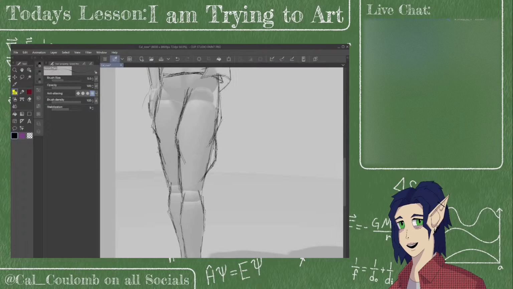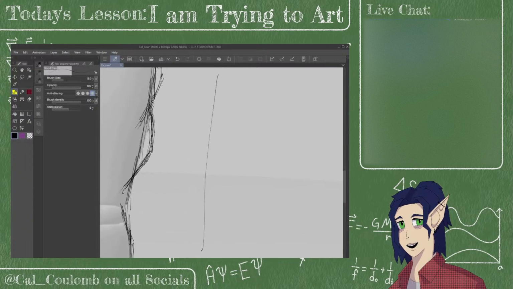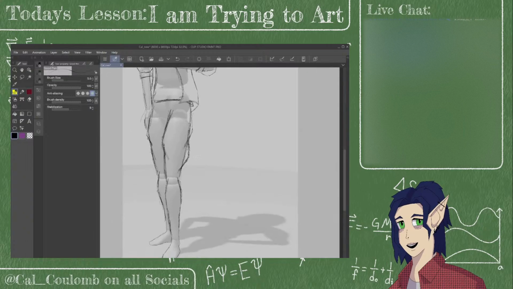I heard somewhere that doing these really sketchy lines when you're trying to do a drawing is not good, but I haven't really found a way around it yet, because whenever I just try to draw a line like so, I just drew this line here, it is so wobbly. I feel like if you do all of the small lines and just put them over each other, it kind of averages out to what you want. Probably there's a better way to do that, but that's what I've settled on for the moment.